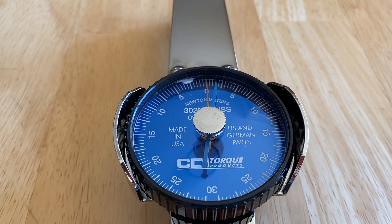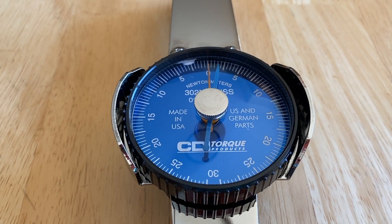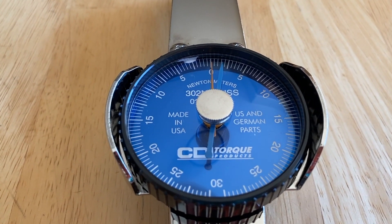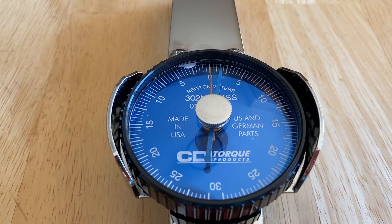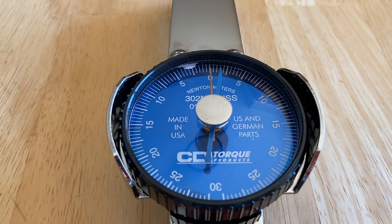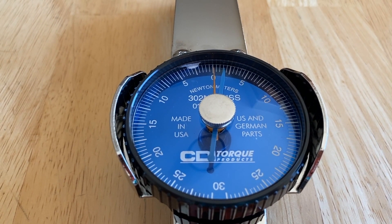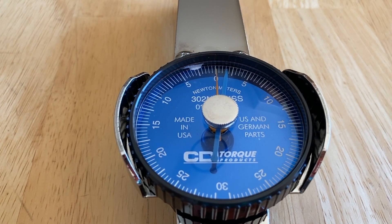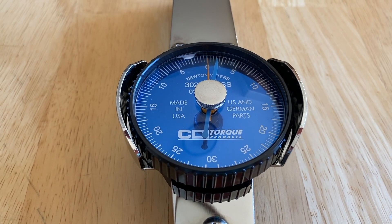The white markings go all the way around the entire inner dial — you'll see 0 at the top, then 5, 10, 15, 20, 25, 30, on both right and left sides. Because this is a 0 to 30 inch-pound torque wrench, it is extremely accurate and precise. Counting from 0 to 5, you'll notice there are actually 10 white markings, meaning this wrench has half inch-pound increments. So the orange pusher needle at 0, the very next marking is one-half, followed by 1, then 1 and one-half, then 2, with the bolder longer marking directly between 0 and 5 being the 2 and one-half mark, continuing 3, 3 and one-half, 4, 4 and one-half, and 5. When setting up the preload, it is extremely important to know how to read those markings.